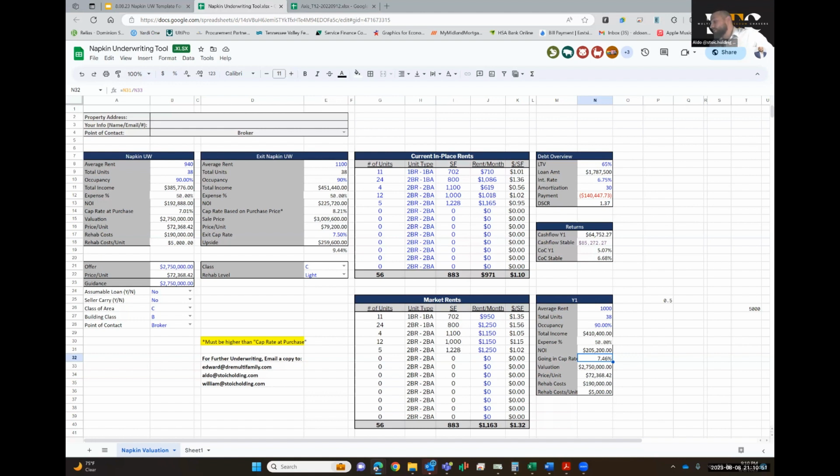It's a valid point. Is 0.5% conservative enough? Some people are thinking it's not in this environment. Some people are doing a whole point, 100 basis points. So that's a valid concern. My advice in general is to try to underwrite a higher exit cap rate, period. Now it's going to depend on your market, the timing of the market, where we are in the cycle, etc.